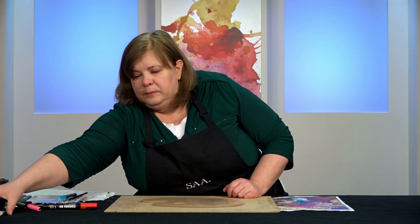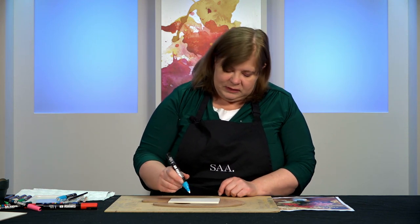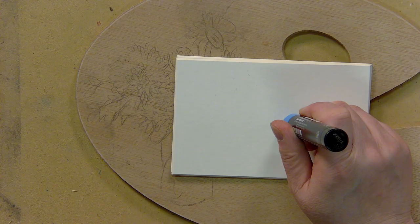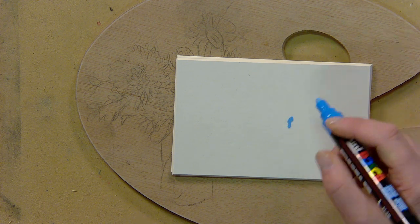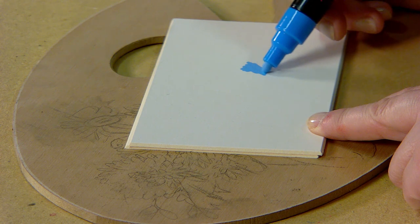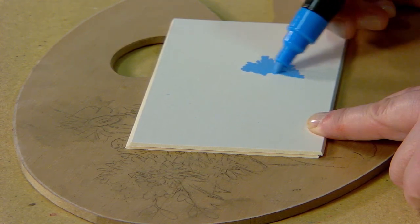And you need to gently, and take a little bit of time, you need to just depress the nib a few times. Oh, that's coming down quite quickly. There we go, can you see that? And then you get this lovely, wet, painterly effect.